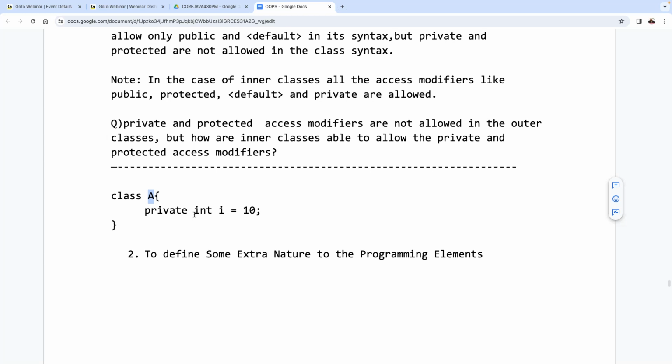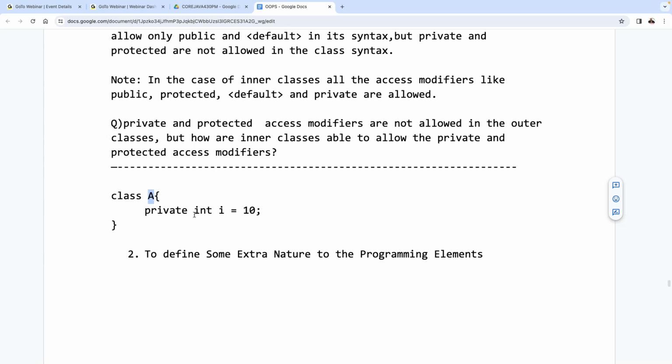Now the default scope. What is the default scope? Up to the present package. Is it defined on the basis of classes? No, the default is not defined on the basis of classes. It is defined on the basis of packages. So we can apply it for classes here. Got it or not?